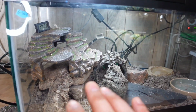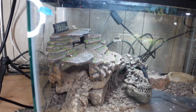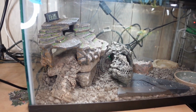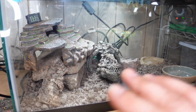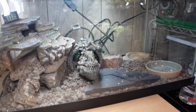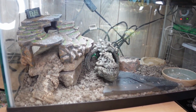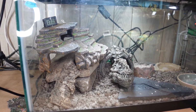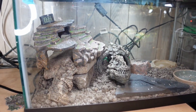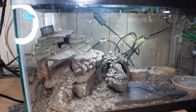So I'm just making sure that they have climbing opportunities. I obviously raised the basking spot so that it can get to 100. Everything is well put together, even though it might look kind of clumsy, but nothing moves. That's definitely what I made sure of. And it's easy for them to still move, get on top and everything. These guys are actually very good climbers. The first time that I saw one in the shop, Animal House Pets and Supplies, there was one on a small branch. So they are very capable of climbing everything. I usually see them running around and jumping all the way to the top like nothing.